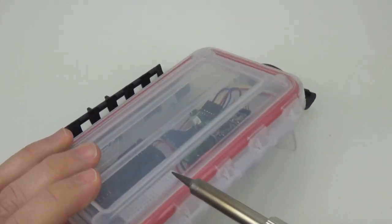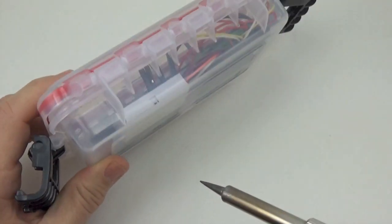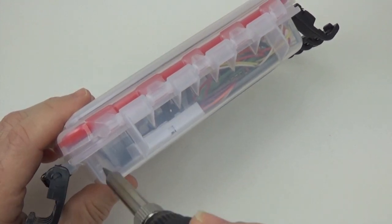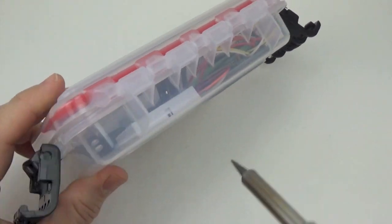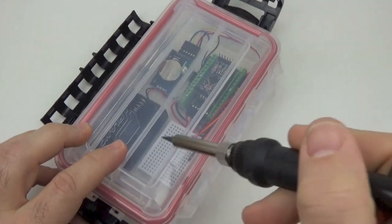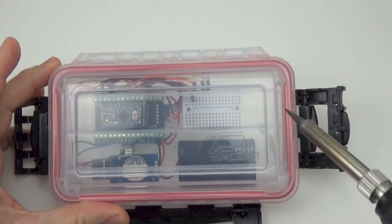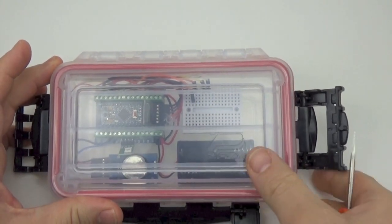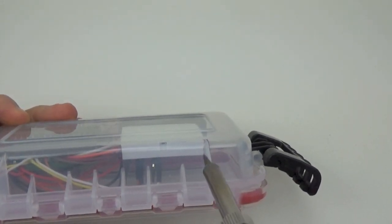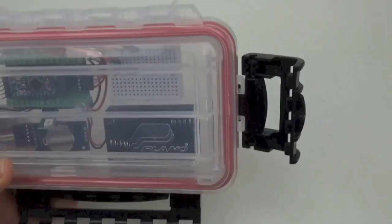So if you need to use this logger with a sensor that requires air exchange, like say a BME280, which does temperature, pressure, and RH, you'd just pop some holes into the housing here along the side to allow air exchange, so that the sensors on the inside can read those barometric signals or something like that. So again, even if you don't have a drill in your class, just find an old tip and you can just pop holes into this low-density polyethylene housing very easily.